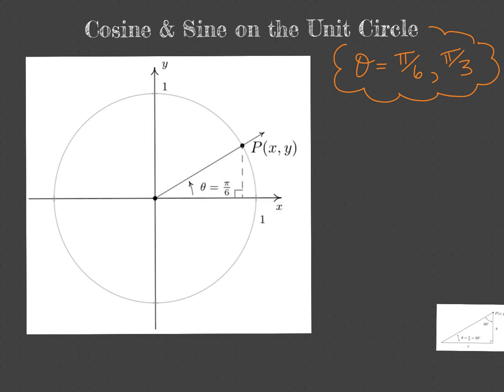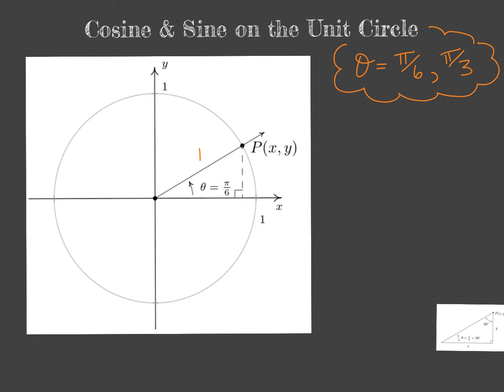Let's take a look at this pi over 6 angle here, which is of course 30 degrees because 6 of them make up one whole pi, or 180. So if we take a look at this pi over 6 or 30 degrees, the only thing that we know in this case is the hypotenuse of this right triangle, which is 1. We do not have the luxury of knowing that the sides are equal because they're not. This is not an isosceles right triangle, so it's a little bit more difficult to come to this conclusion.